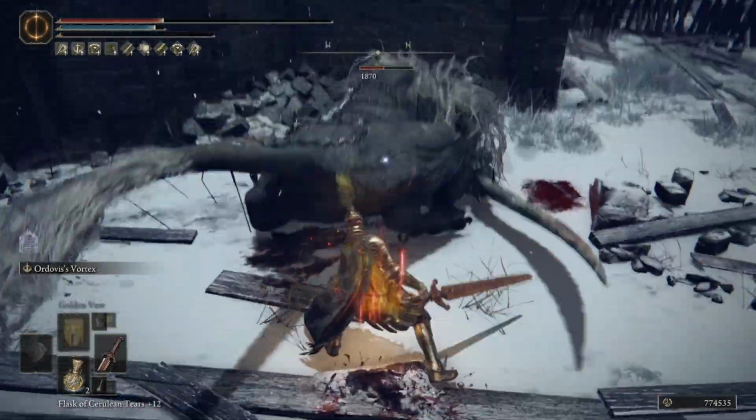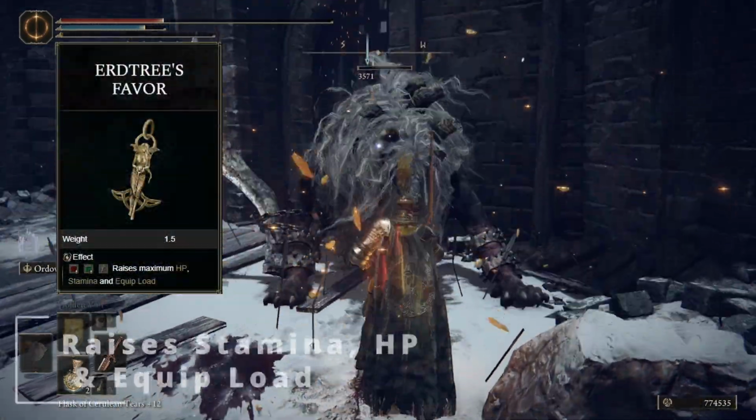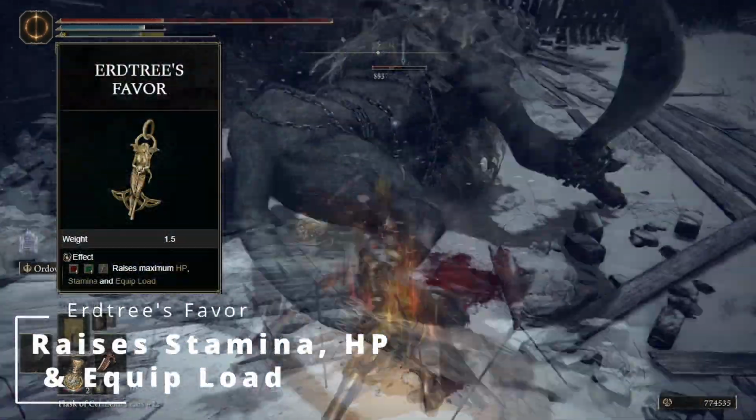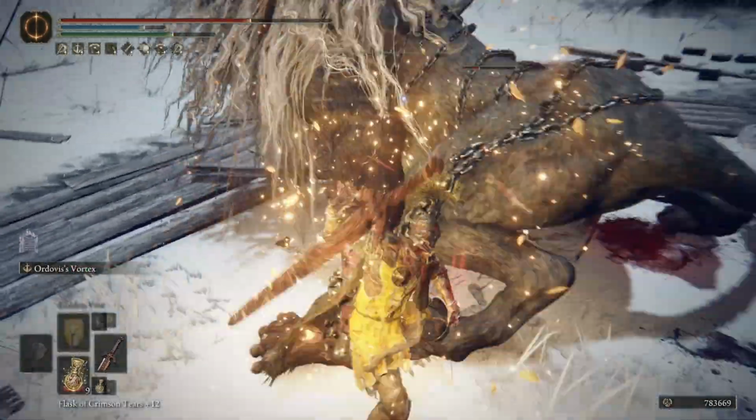You can swap this out if you want to and you don't care about the damage negation, and you can use Erdtree's Favor +2, which is going to raise your maximum HP, stamina, and equip load, but I enjoy taking less damage in this game, which is why I always choose the Dragon Crest Great Shield Talisman.